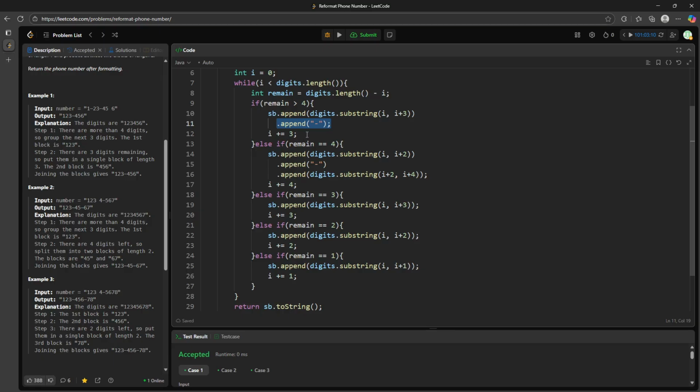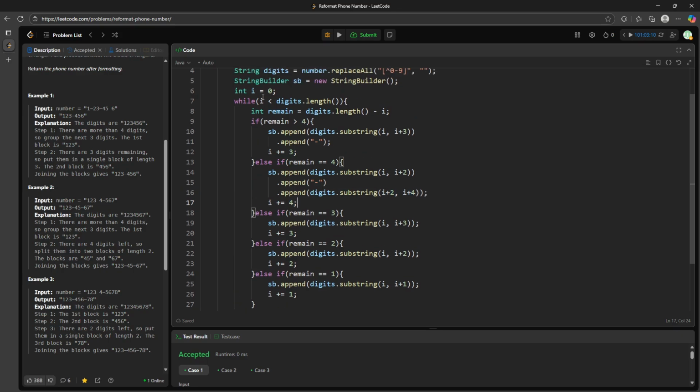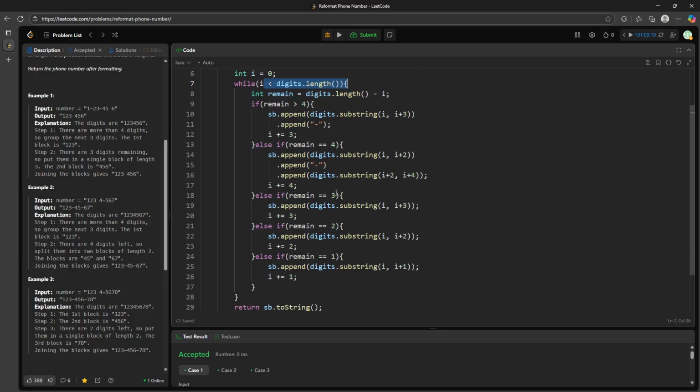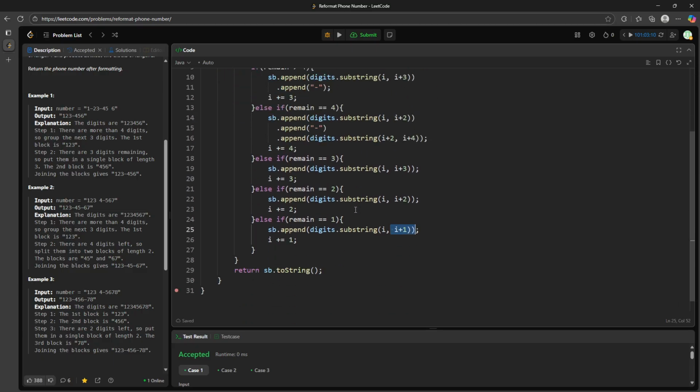And definitely i plus equal to 3. And if the remaining is equal to 4, I will do another block-of-2 combination and i plus equal to 4, and definitely the next iteration will break out, so I don't need to say return. And then remaining equal to 3 will be similar, i plus 3; remaining equal to 2, i plus 2; remaining equal to 1, i plus 1. And then this is the whole entire logic.